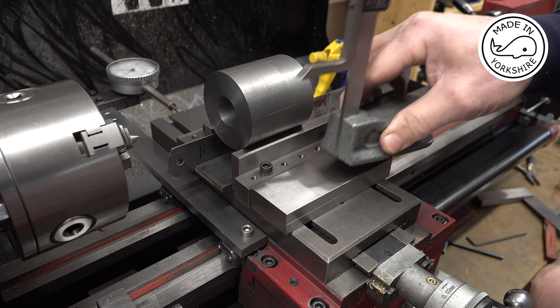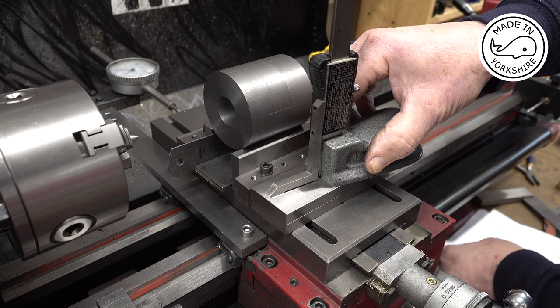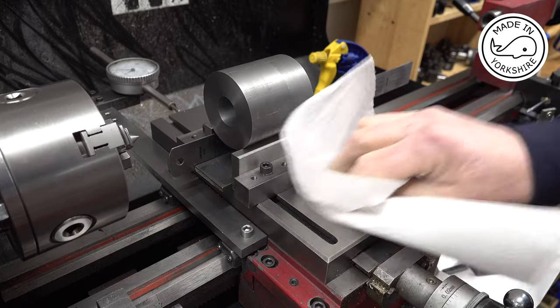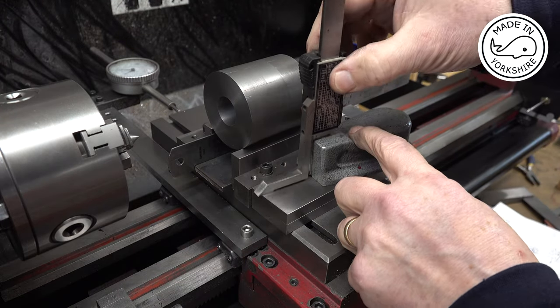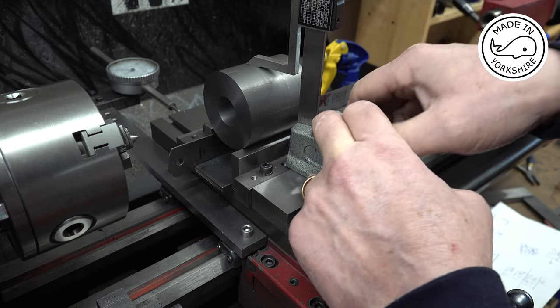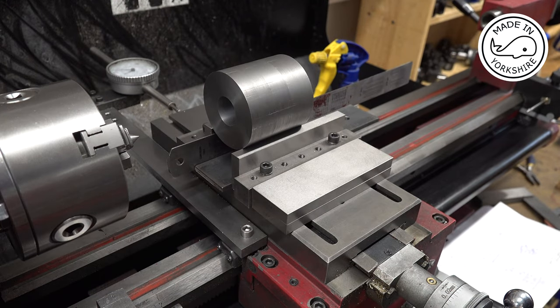I'll double check that, because last time I did it, it was spot on. I've got a bit of a wobble there, haven't I? Let me do it with two hands. Let's clean everything up. And I'm looking for 2.853, so it's 3 thou out. I don't think that's a problem.